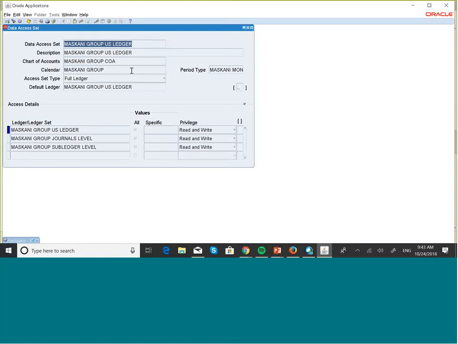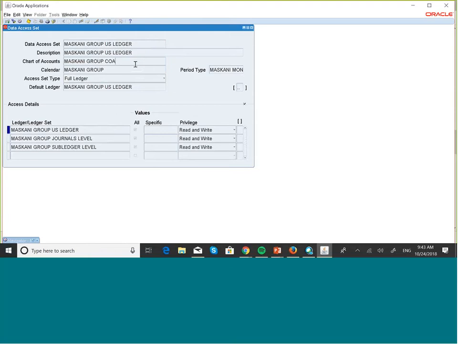This is our data access set that was created once we created a primary ledger called Mascani Group US ledger. This data access set was created, and this is the data access set that we assigned to our responsibility, Mascani Group US responsibility that we usually use. Now you can see I cannot change anything on this page because everything is grayed out.